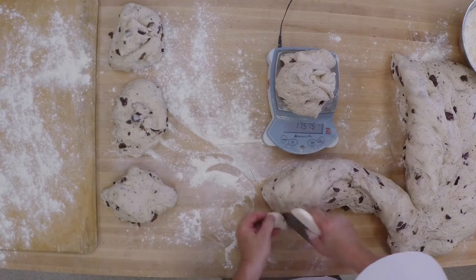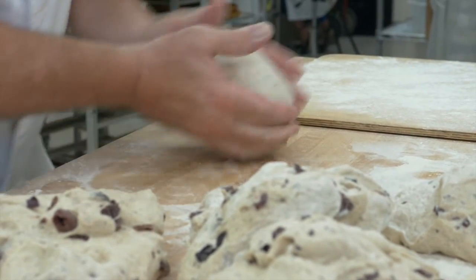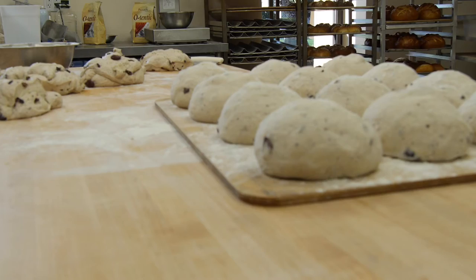Remember, baking is a science as well as an art, so dough development will vary in different environments. That's where Parato's mixes and dough conditioners are a real benefit to you. These products can help equalize those elements which affect your dough.